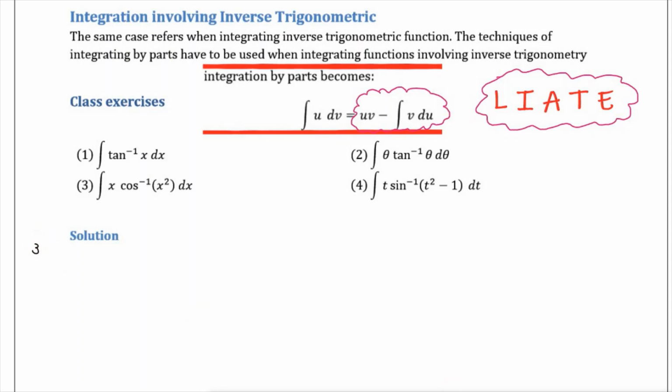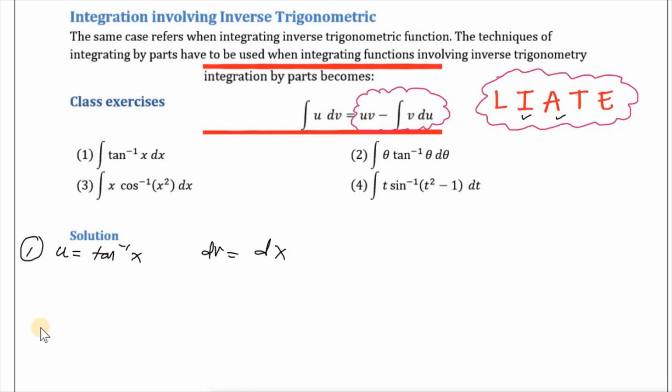Okay, let's start with question number 1 first. Right, so we have an inverse trig and dx. What is the appropriate u? So I stands for the inverse trig and A stands for algebra, so we start with u being the inverse. Inverse tangent x, and then dv should be dx, with v being the integral of dx. We have to start with that first.